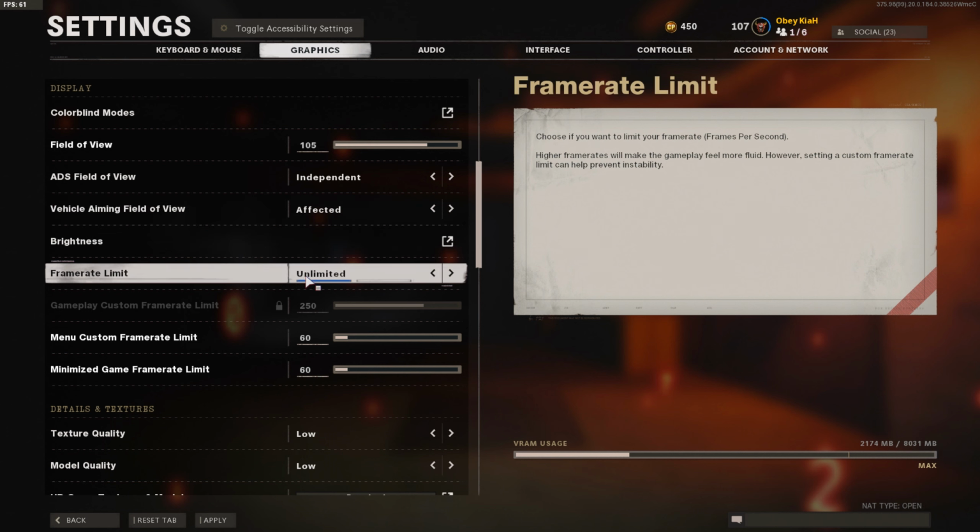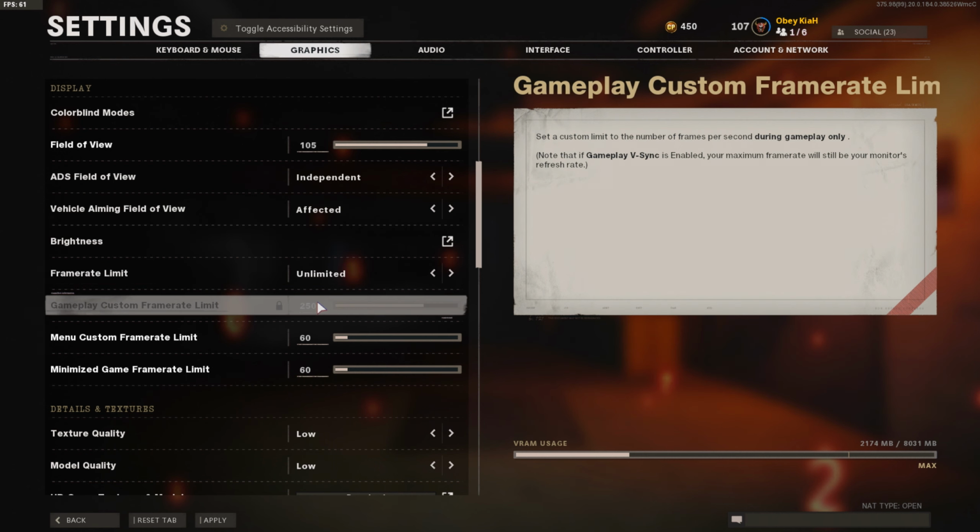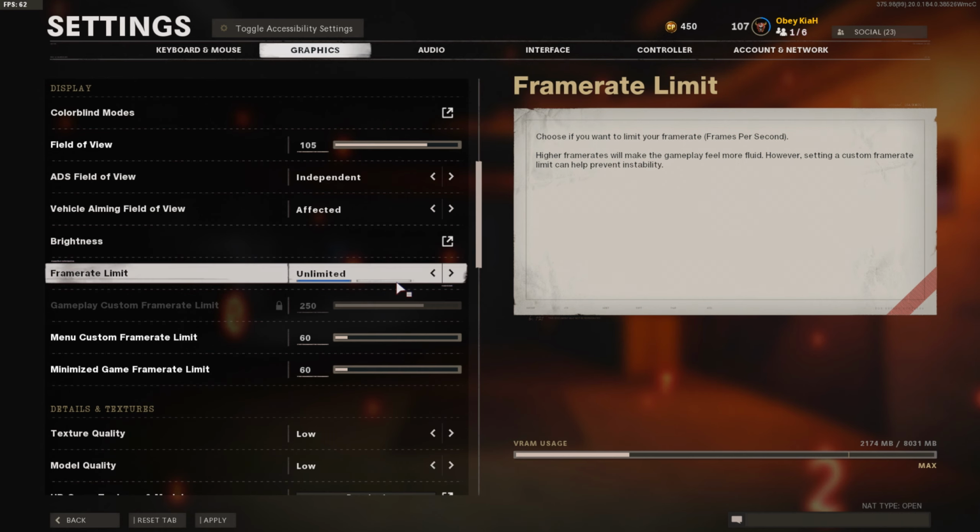Coming on down, this is very important, okay? You're gonna wanna put the frame rate limit on unlimited, all right? Just put this on unlimited. It'll make it to where your FPS can go as high as it can possibly go. I see a lot of people capping their frame rate at like 250 or something. You can do that if you want to, but I just have mine on unlimited so that I can get the max frames I can possibly get.